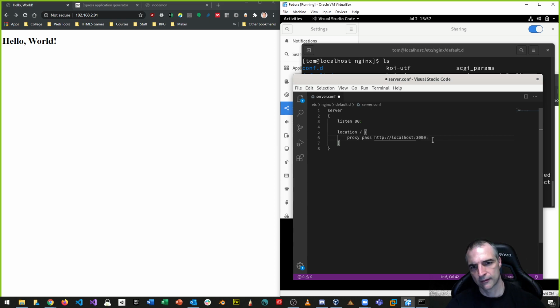So I'm creating a reverse proxy, that's what this is, right? Which basically is saying, hey, whenever someone comes to my website with /, and they're coming at me with localhost, whatever my local address is, and they're coming at me with port 3000, I want to redirect back to port 80. That's what this is going to do. I'm setting up a reverse proxy. That's what it's called. Okay.